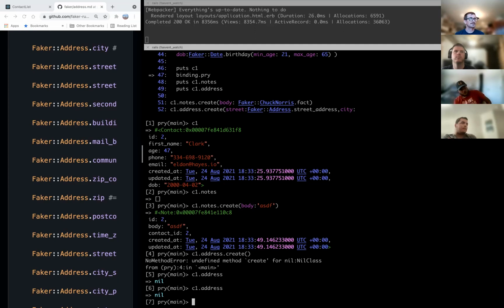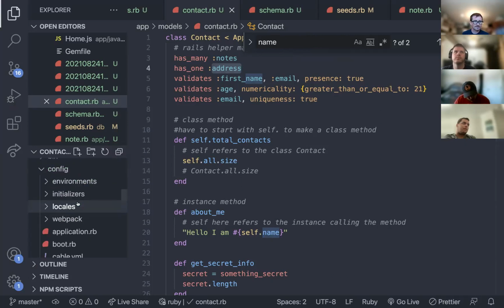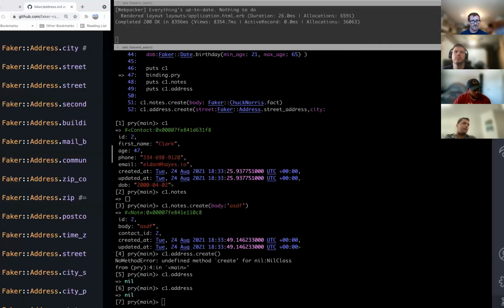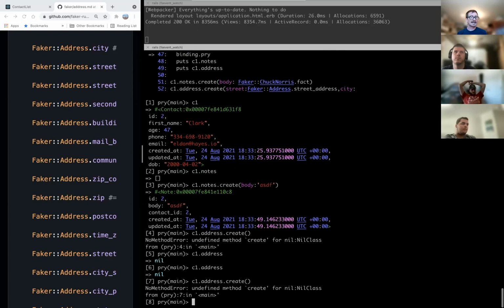Did I forget something? So here's the error. Address is nil. So if I try to call create, there's that error I'm getting: undefined method create on nil. But my problem is the address, like I don't have my association set up.